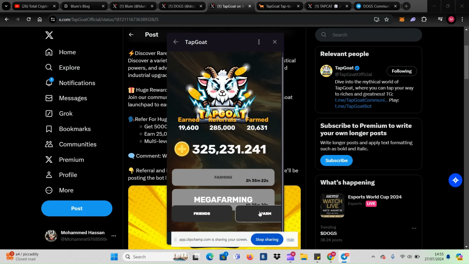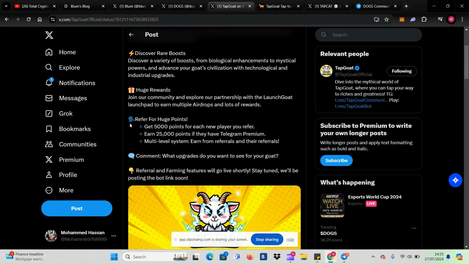We can't see clearly here, but if you look underneath here, I've still got over 6 hours left before the mega farm ends. By farming two at the same time, as we can see, guys, you can actually stack a lot more points during the farming phase as opposed to just going for one or the other. Hit two to maximize your points. So let's get back into the referral part.